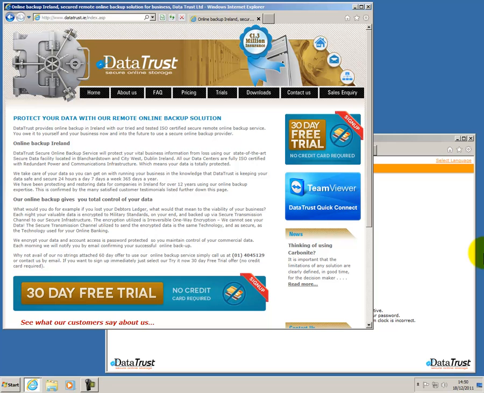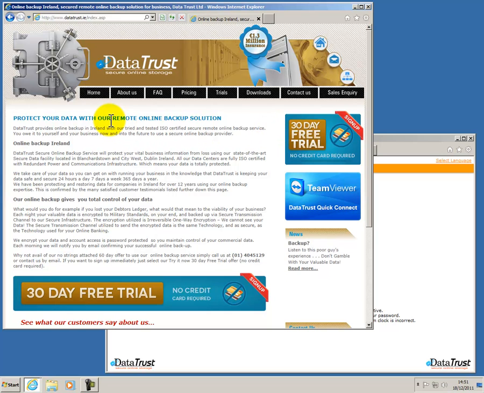Today, I just want to show you what's involved in a very simple install of the DataTrust client software. There are two possible sources for the software. One is if you haven't an account set up with us or haven't dealt with us, this is your first time with us, you'll be setting up a trial account, which means that you do it through our web interface. You go into the website, and just bear in mind that this website is updated continually, so what I'm doing here may be slightly different when you get to visit the website.